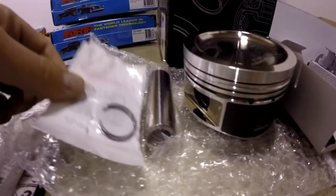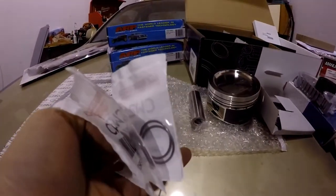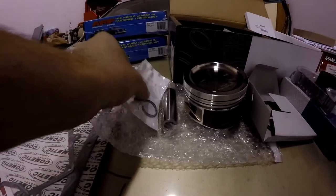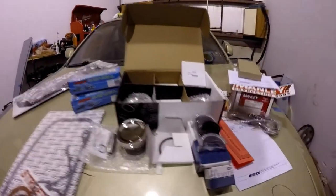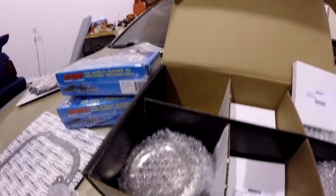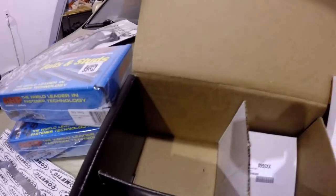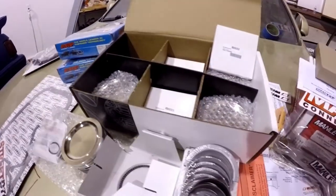Wrist pin and these snap rings for them. Too bad they don't have the little holes. Those are gonna suck. Snap rings though. Wow. Piston rings and the oil skirts and everything. So that's cool. Their packaging is pretty sweet too. Nice little dividers. And everything's nice and packaged. Wrist pins come inside the piston, so that's cool. That's why you can't see them here.